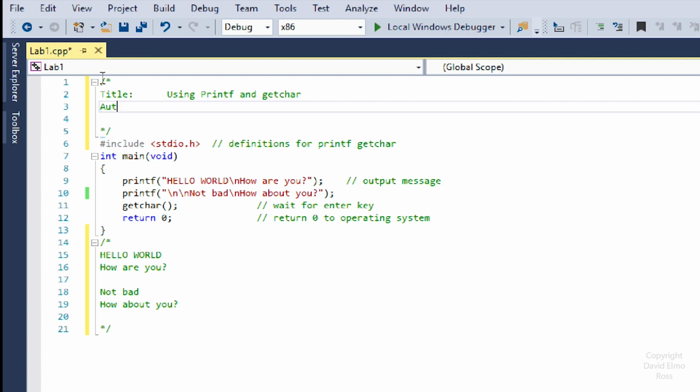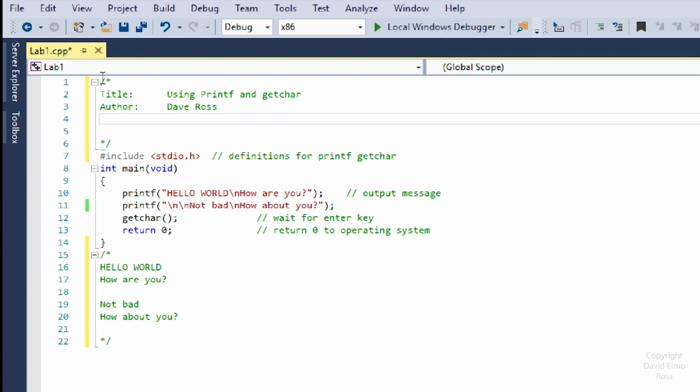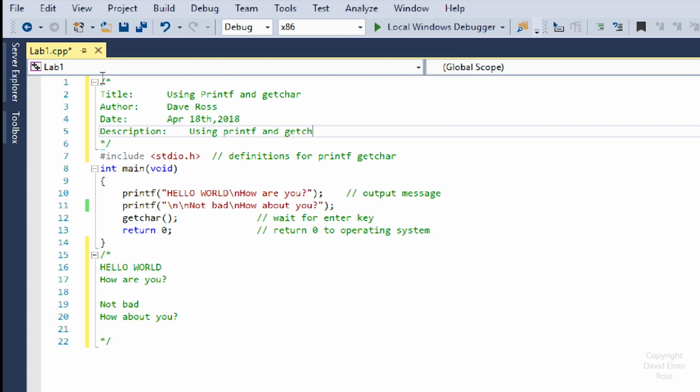Author will be your name, not mine. Date, when it was created. Now this happens to be April 18th, 2018. And description of what our code's supposed to do. For now, we'll just say using printf and getchar.